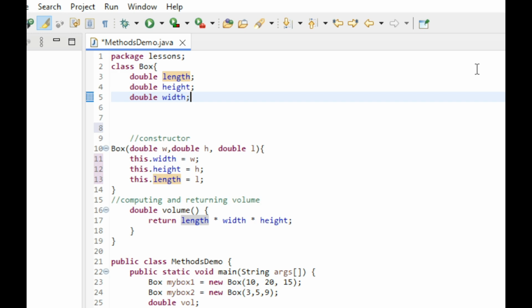Now, take a scenario where an object is holding some non-Java resource, for example a file or a character font, and you want to make sure that these resources are freed from that object before the garbage collector comes and destroys it.